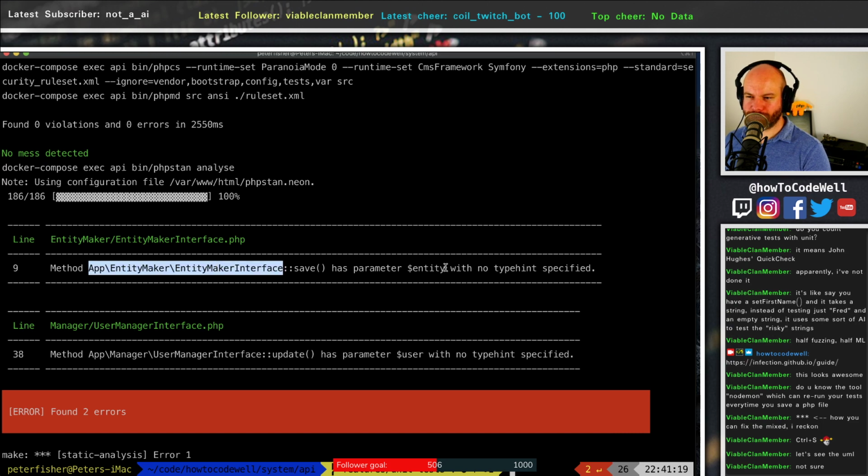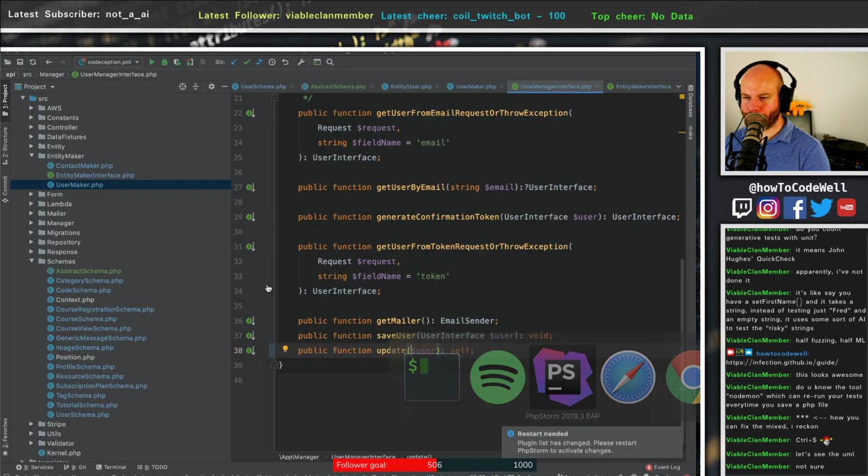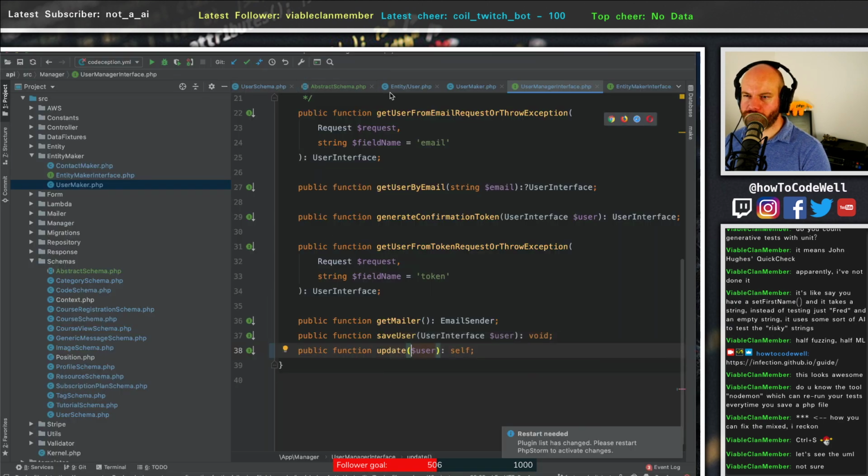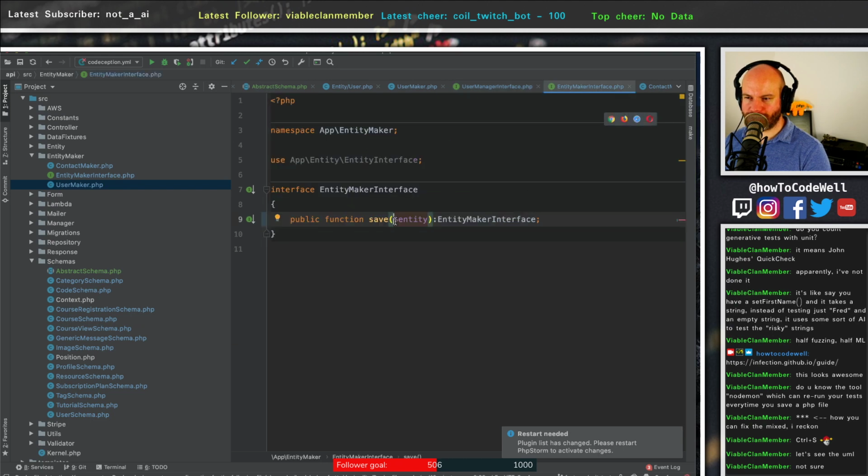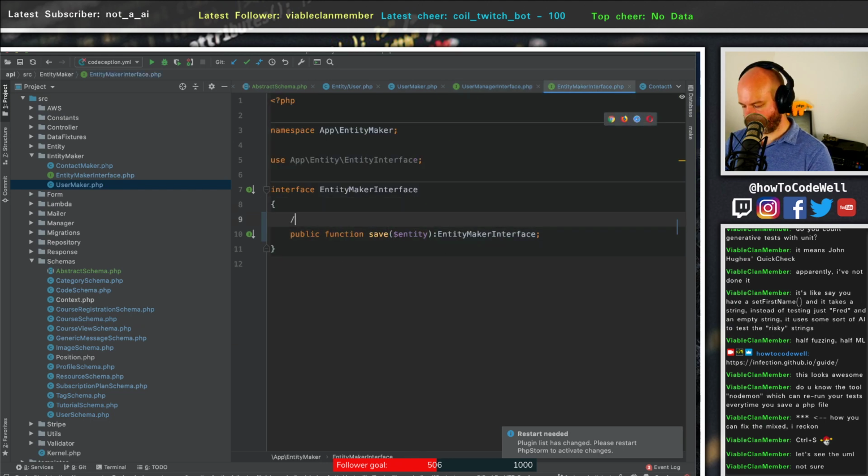Okay, save has a parameter entity with no type hint specified, so that's the entity maker interface, which was what we were just playing with. Entity maker interface. That needs to be mixed.